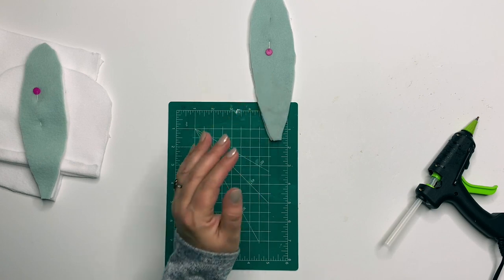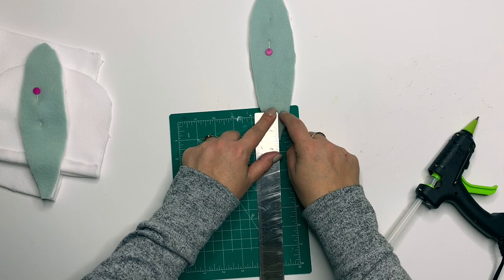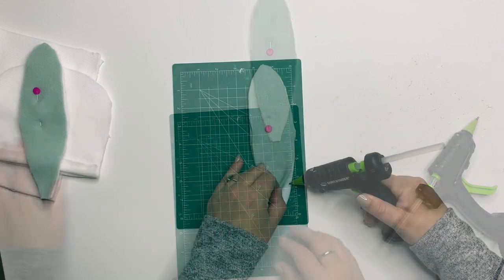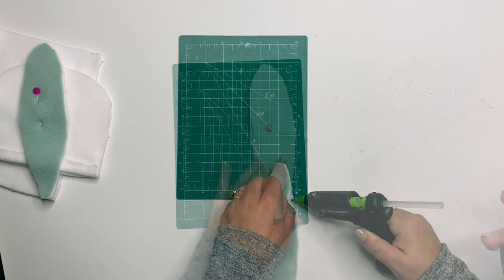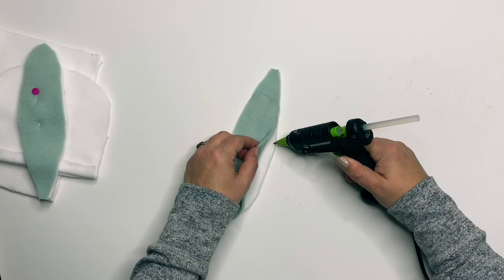So that's 1.5 inches. You can measure it with anything you've got, but you have to make sure that stays open. We're going to be able to turn it through that opening. So all I'm going to do here is use a detail tip glue gun and just add a little bit on either side at 1.5 inches, so I know not to go farther than that.